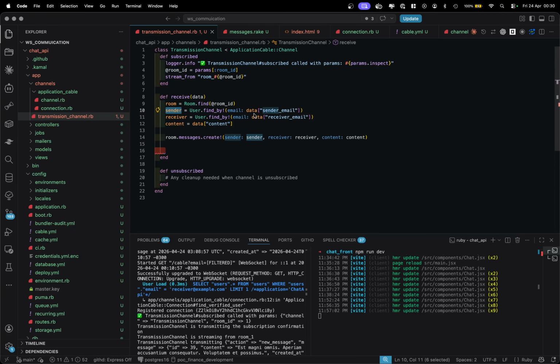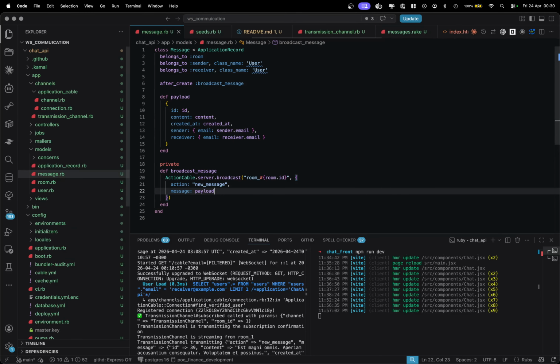Now the sender email, receiver email, and the content, and now we can create a message.